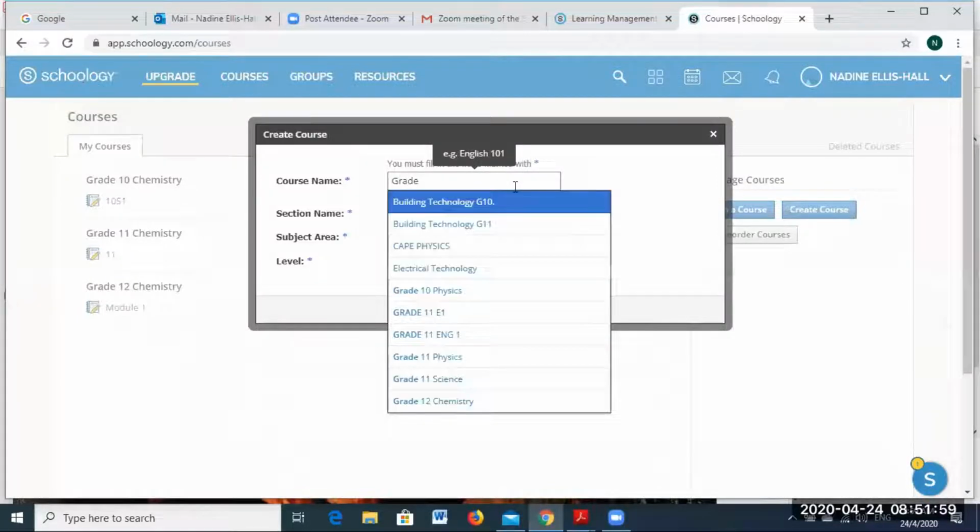So you can put your grade level, the specific subject area on the course name, whatever it is you want the students to see when they go in as the course name, then you can put it there. So grade 12 chemistry again.